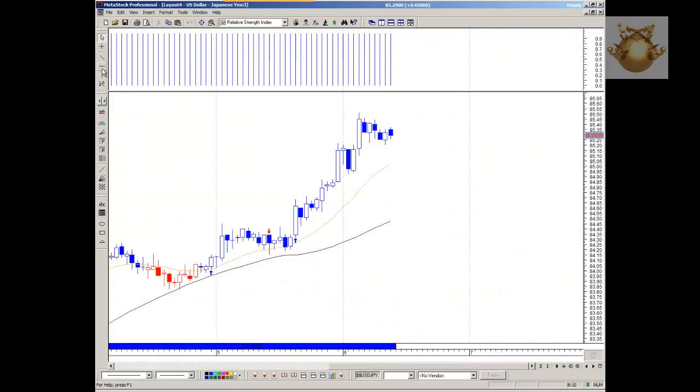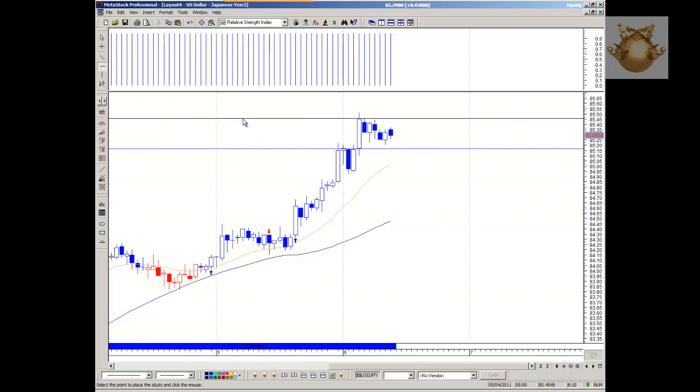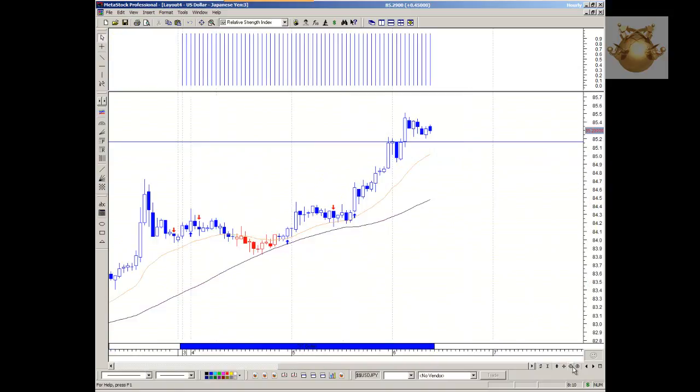Hourly, exactly the same. We had a breakout yesterday after resistance, resistance, resistance, resistance on the hourly chart at 85.15, and then a breakout. We've had a pullback since. As long as you can stay above 85.15, then it bodes well, because not only are we trading higher than both the moving averages, but the CTC is still confirming further upside movement. So as long as it doesn't break lower than 85.15, then we should look for possible pullback.